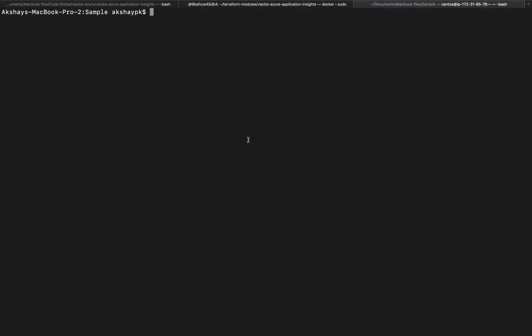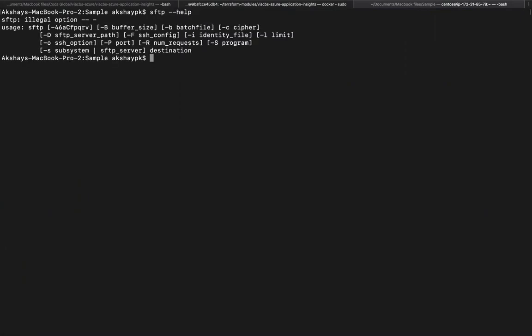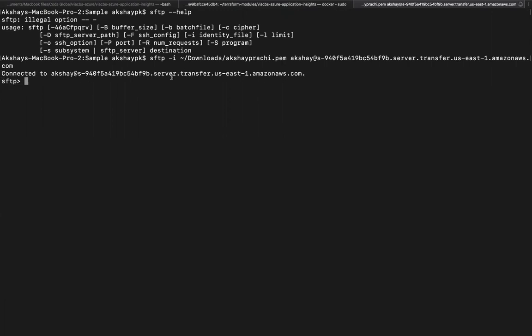downloads directory. So therefore, the first step that I'm going to do is type sftp --help. Sorry. The thing that I would need right now is only -i for the identity file, right? So sftp -i. The identity file is residing within my downloads directory, and the file name is this .pem file, which is my private key file. And then I'm going to specify the username that I'm going to connect with to that SFTP server, right? So now it has connected to the SFTP server. And now if I type pwd, you will see that my remote working directory is that respective bucket within which the folder is Akshay, right?